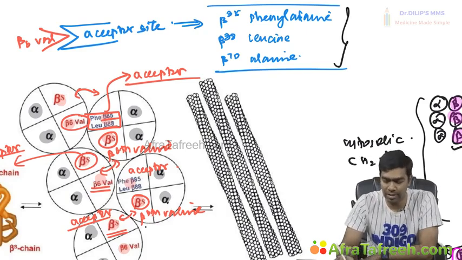So these are the acceptor sites which are going to form the sticky surface on the beta globin chains, and they're going to stick with each other. So very important point. Once these hemoglobin molecules get stuck with each other, beta chains get stuck with each other, the hemoglobin molecules are going to become completely insoluble because they cannot free float easily because they are stuck with each other, and they're going to form precipitates and aggregates of hemoglobin molecules.